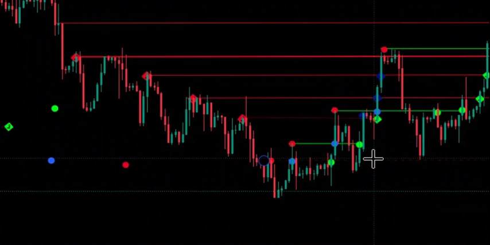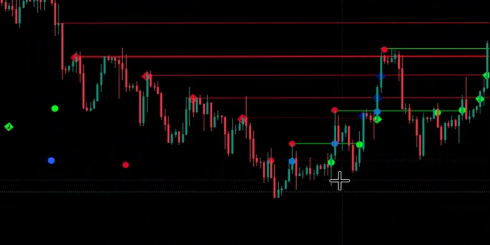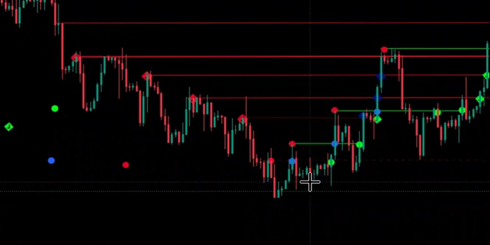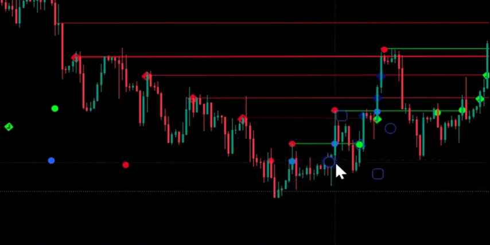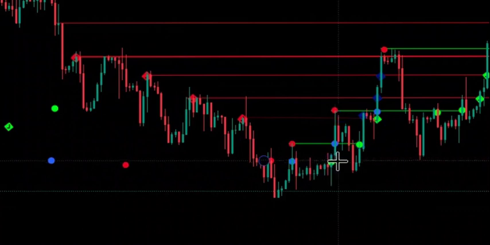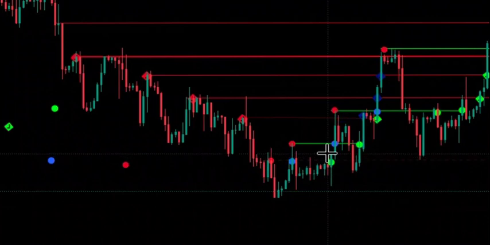Hold on, don't press it yet. Go to the left. I'll show you how to do it. Right there. Go to the left. The green candle with the green circle. That's where you're going to start. Go over one. I'm trying to get the exact time. Right there, the green candle with the green circle.